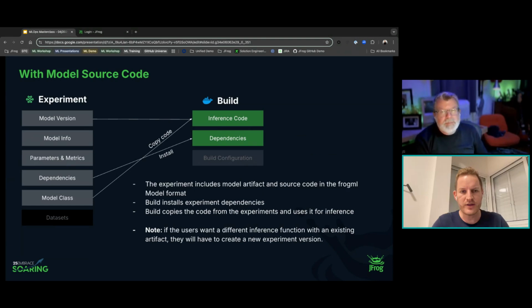And then it can also be more intricate. You can just upload the model artifact, something you trained maybe locally on a notebook, and you don't really care about the source code. You just want to have the model logged as a persistent storage layer. But if you want, you can also upload the entire inference code. You can have custom inference code. You can have customization to the endpoints, everything you want. Everything is very simple in Python, and everything is wrapped together in that model version or in that experiment that you track on the JFrog platform.